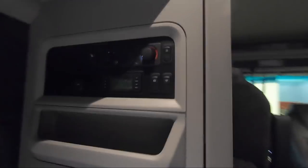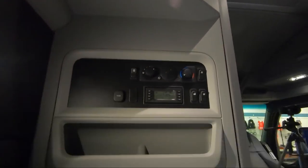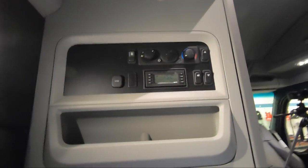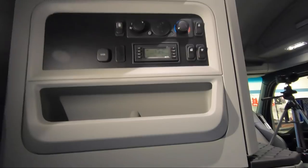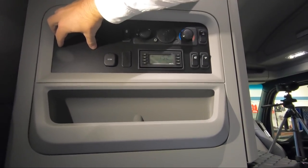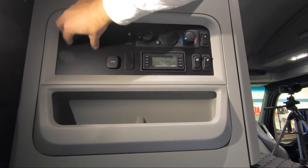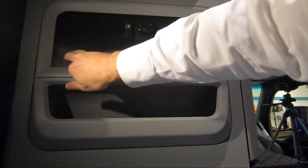Alrighty, so on the back wall here, we have an LED light. And now we can kind of see what's going on here. If you order the KIM system, which I have some future trucks coming with it, and I'll show you how that works. The KIM's control is right there. If you order an S-bar heater from the factory, that goes right there. Your inverter control goes right there.